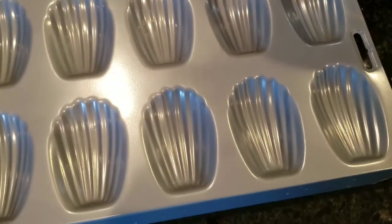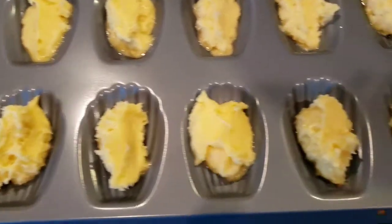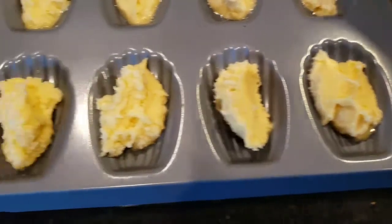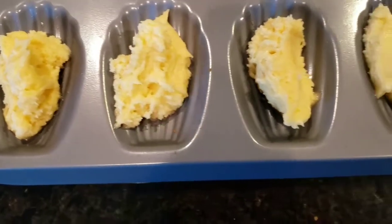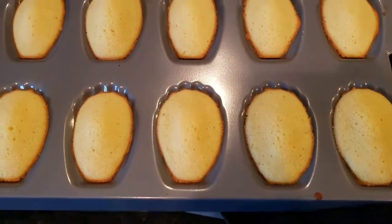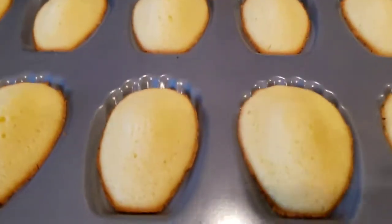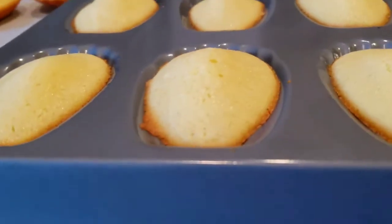It's pretty cool. And then we're just gonna fill it up about like that. I mean, you can kind of work it out to see how much you'd need. But almost full, I would say. Almost full. As you can see, bake it on 350 for about 15 minutes, but mine took a little less.